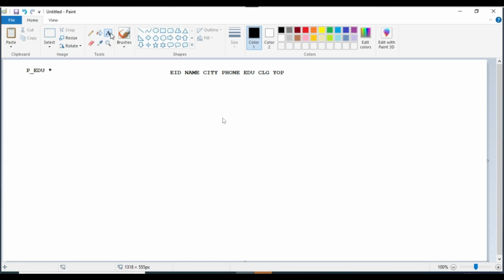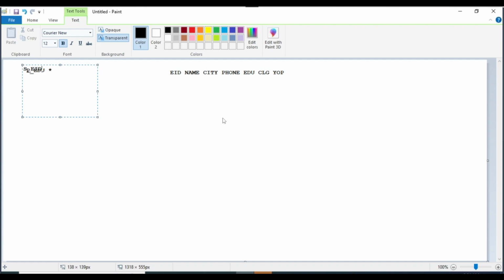Let's assume I have select options here, S_EID, S_EDU. Now I want education compulsory. We have more advantage with select options than parameters. So now I want the assignment with select options, and that too, select options where education is compulsory. We have seen parameters compulsory. Now we have to see select options compulsory.